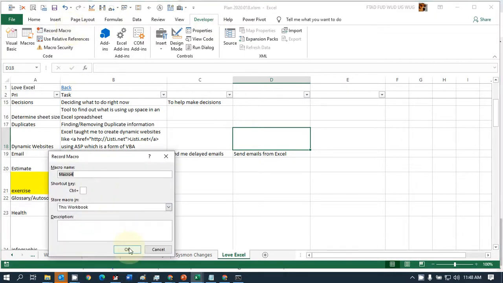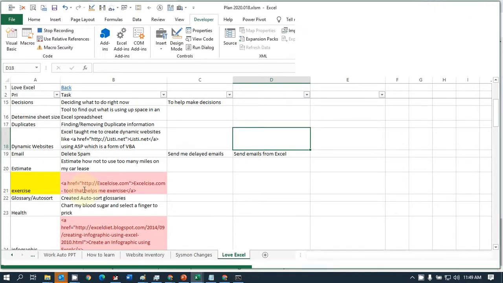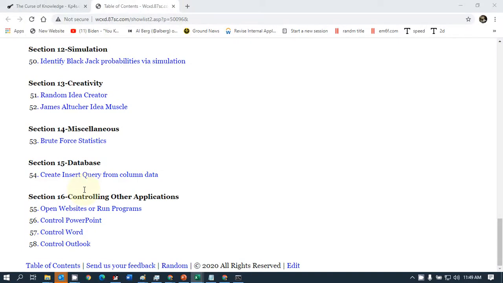This is the macro. We can say yellow row, and for a shortcut key I want to do Control-Shift-Y. Control-Y is used a lot, but it's always good to use a letter that helps you remember what the shortcut is. And we are recording now, so let's see the recording now. I'll move it over. That didn't do it.